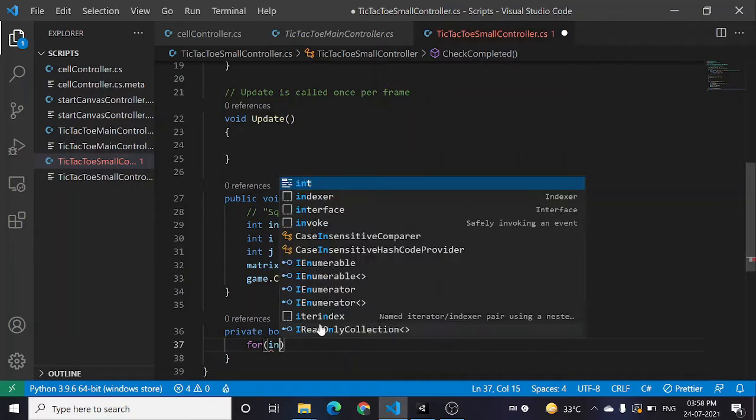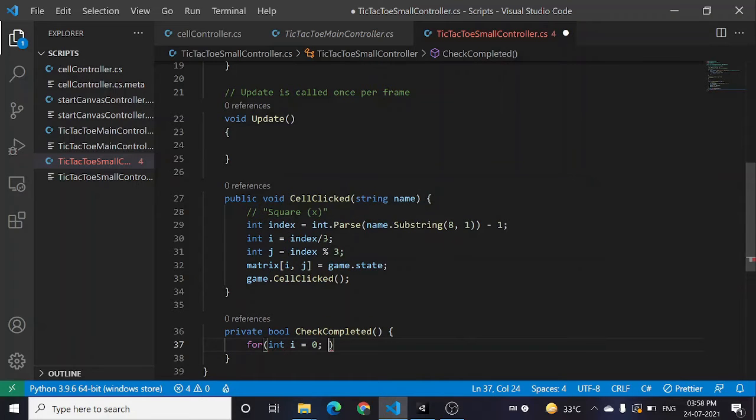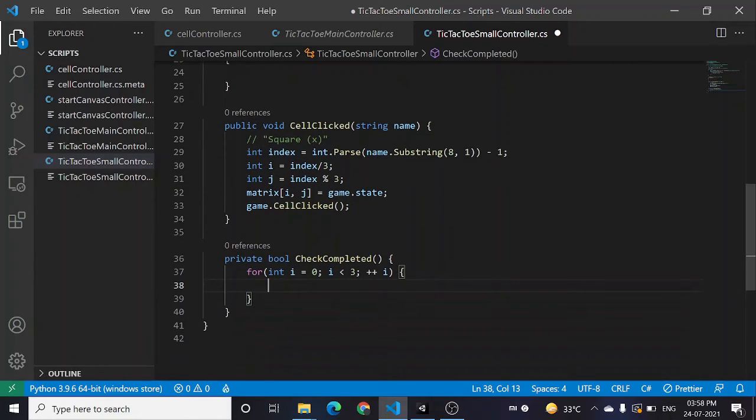So now we're going to check for each row. I'm going to break this logic up so that it's easy for you to understand. Here we are picking the ith row, and now we want to check that each of the three cells of the ith row have the same player.